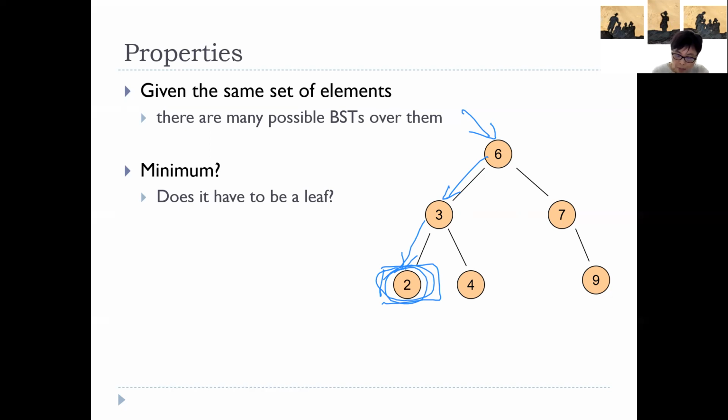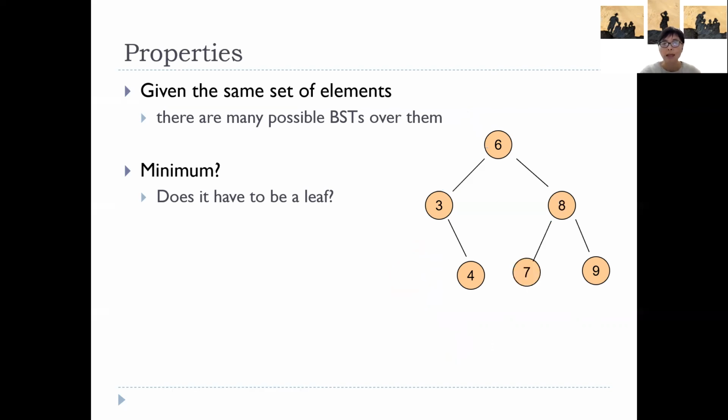For example, if I put this one here, have another right child, which is say the value I'm storing is 2.5. You see, this is still a valid binary search tree. And the minimum is still 2 because I just keep following the left pointer till I cannot, to the smallest one, but it's not a leaf node anymore. So the minimum doesn't have to be a leaf, but we know for sure it cannot have a left child, because if it has a left child, that means there's someone who is smaller. So this is in fact an example where the minimum is not a leaf.